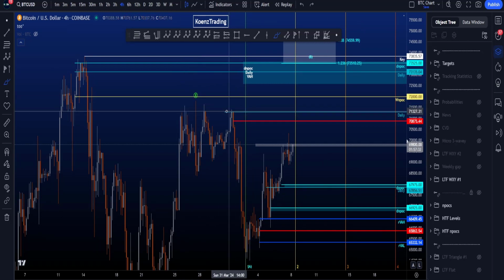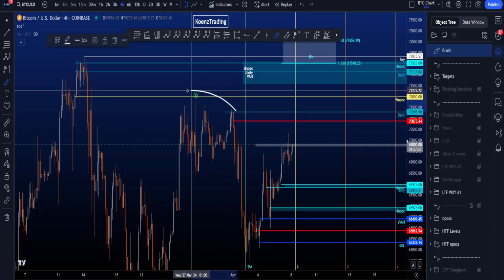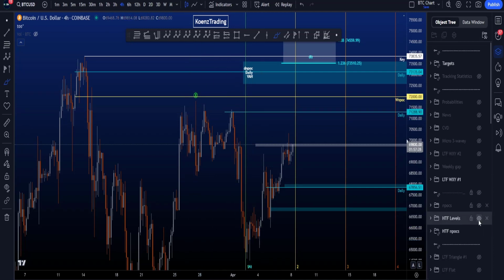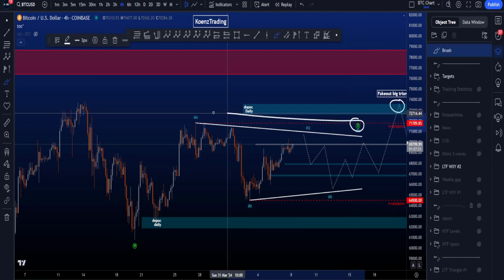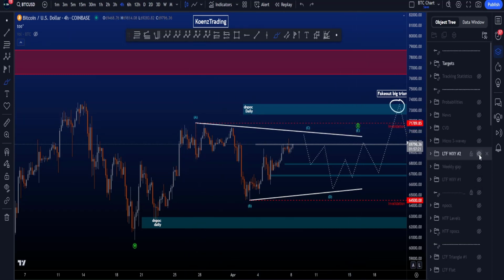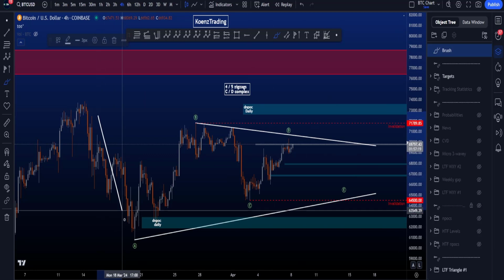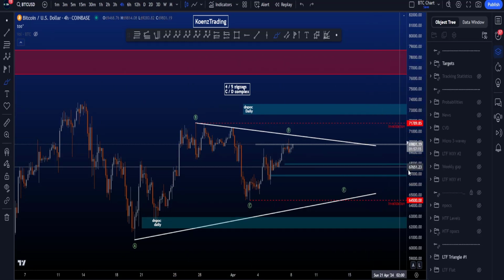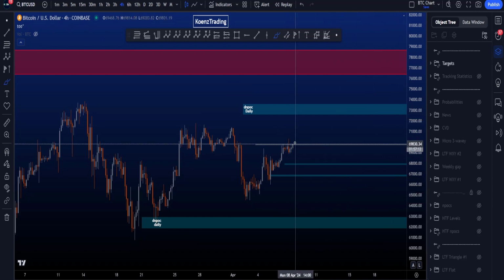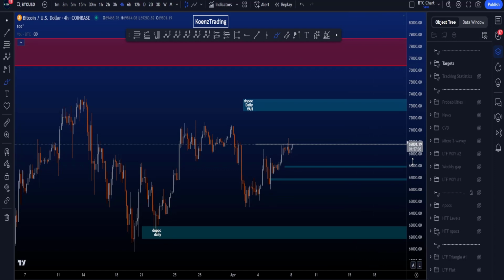So of course it increases probabilities to take the liquidity above the triple top, but that would then also invalidate this scenario over here where wave X is a triangle, and it also invalidates the triangle scenario that many people are looking for, A, B, C, D, and then E, and then continuation to the upside. So actually the current area of resistance here is very important for the probabilities of the different scenarios.